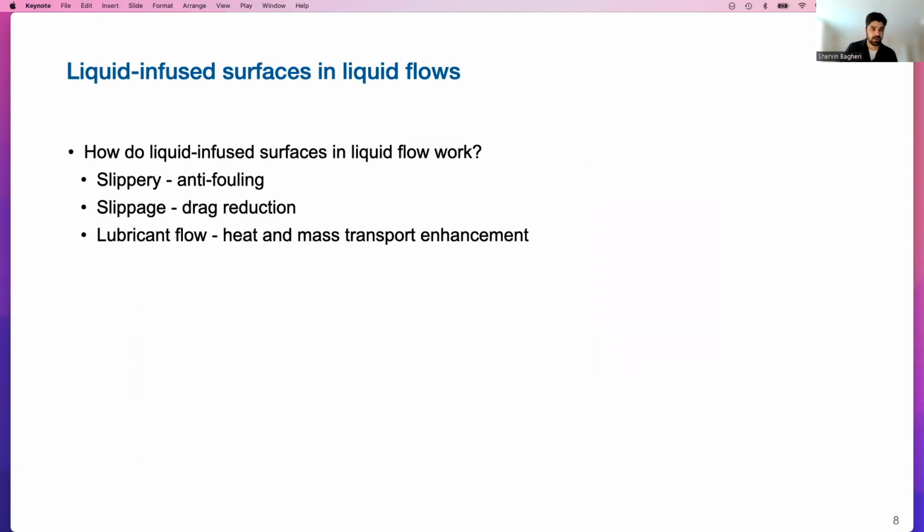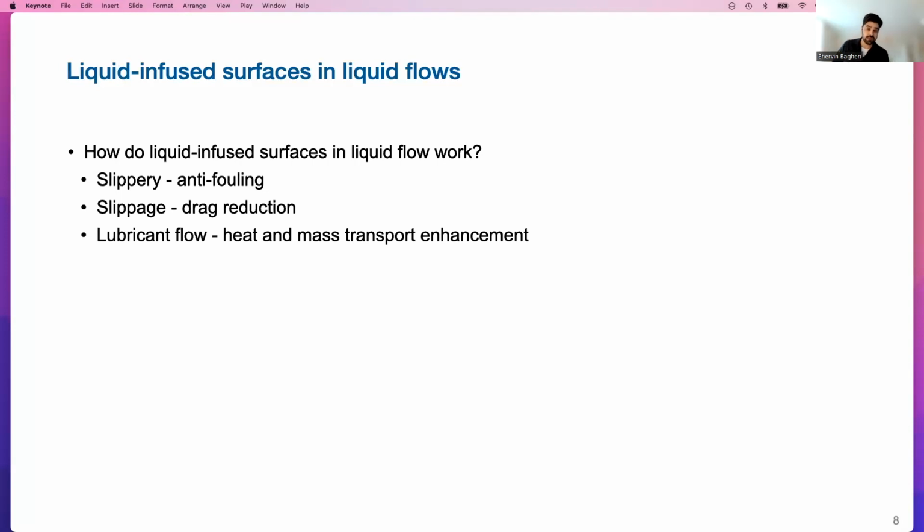So these are the properties that I just mentioned. We have the slippery part, we have the slippage, and we have the lubricant flow. And we can do a lot of things with these properties. So this is great. And these surfaces, of course, show great potential for many applications.